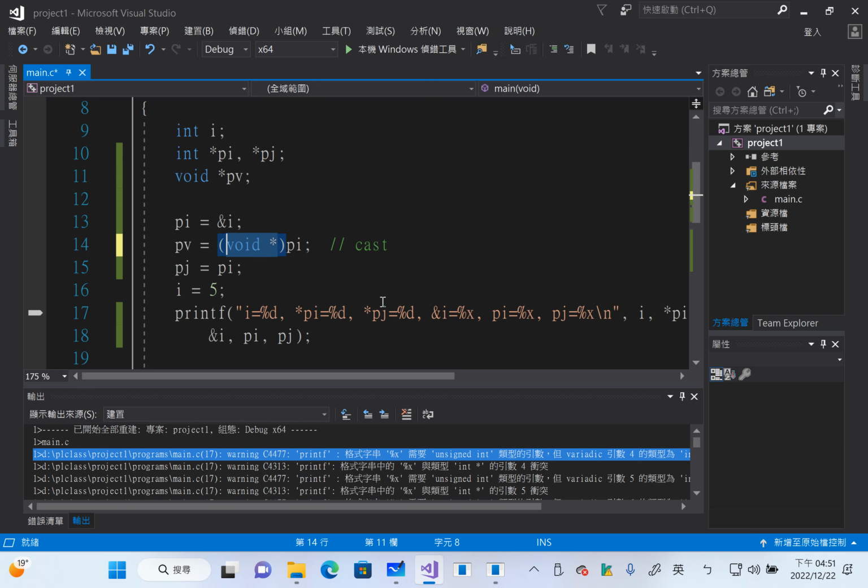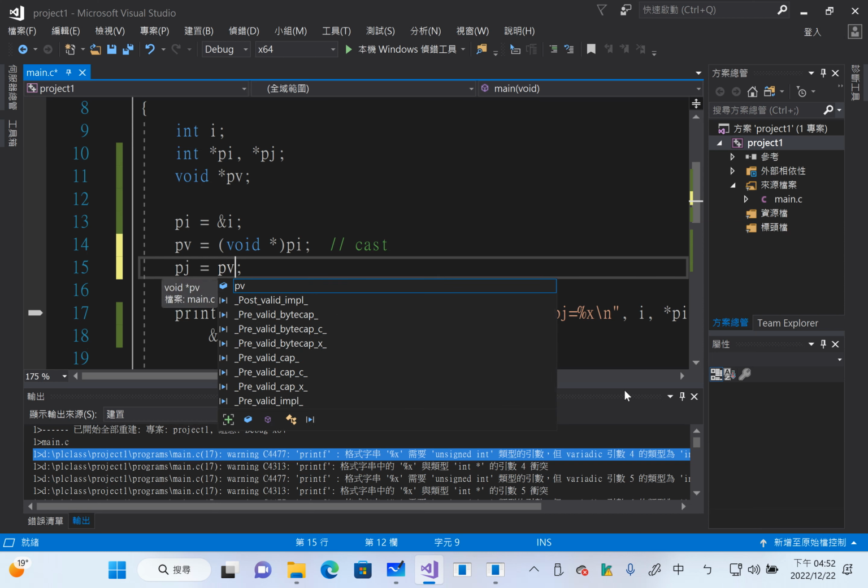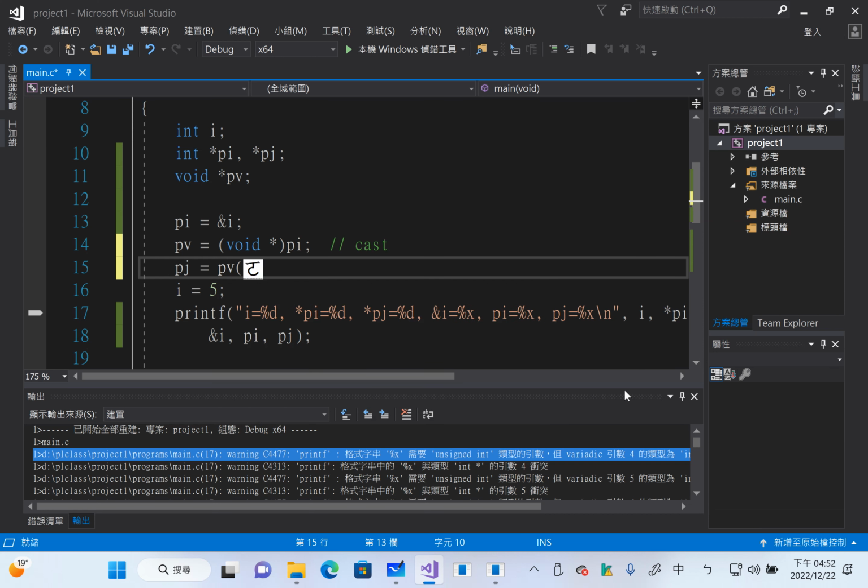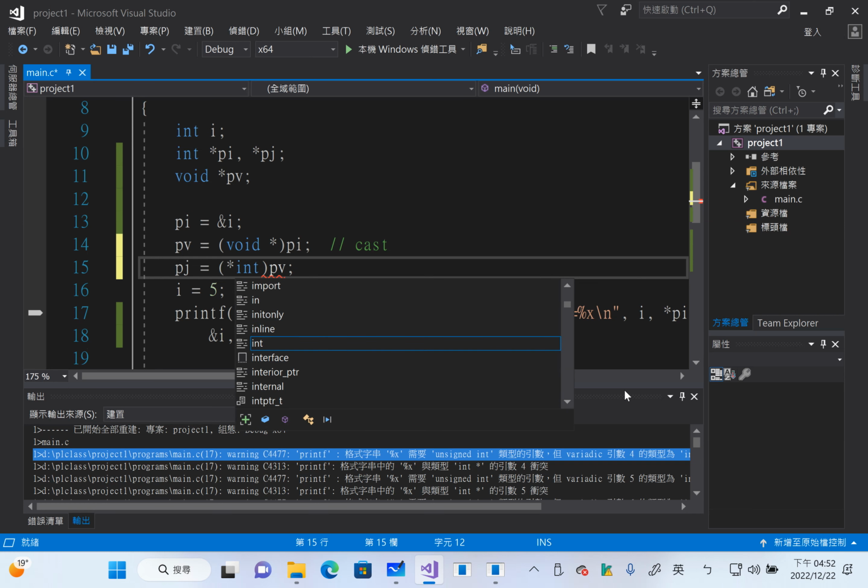Now we take pv and we do a cast again, int star.